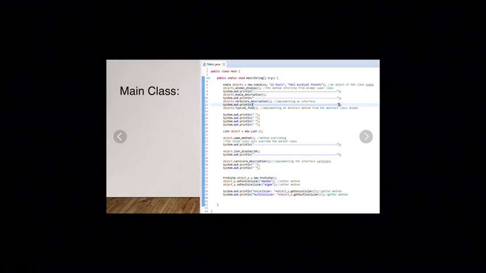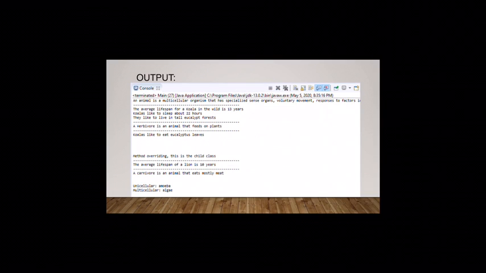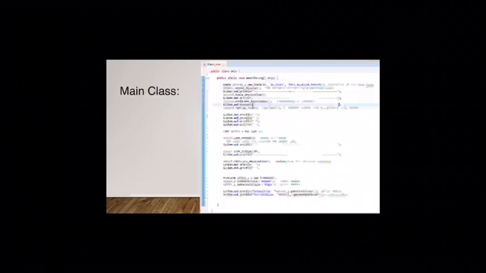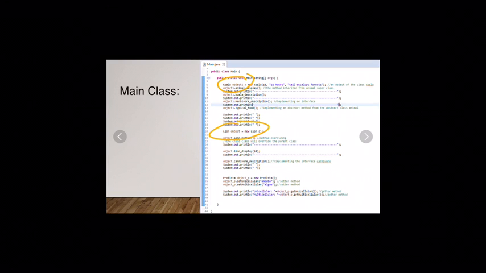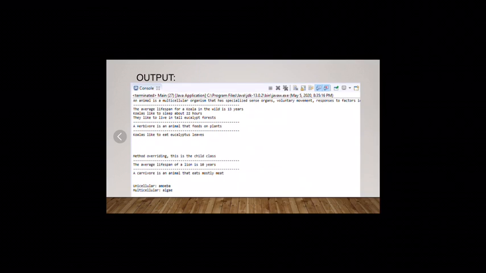And in the main class, we learned about what objects are, right? And how to instantiate an object. So here, koala object 1, we have an object from lion. We have an object from the protista class. And we learned about inheritance, right? You can access the methods of a superclass when you are instantiating an object from a subclass, right? The subclass will inherit everything from the superclass. We learned about the setter methods, encapsulation. So this will encompass all the things that we covered, right?